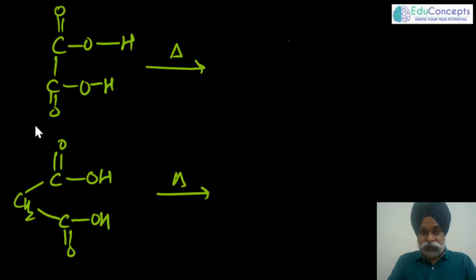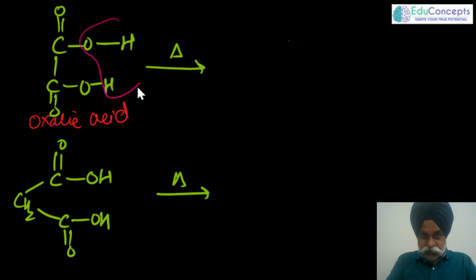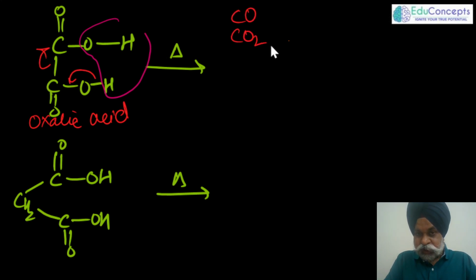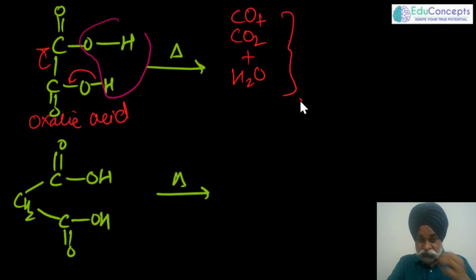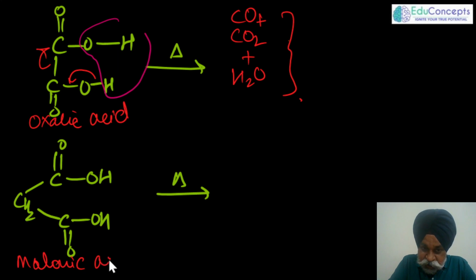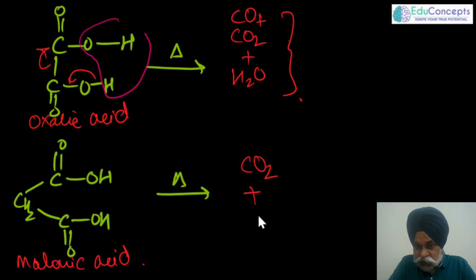So what happens in the case of oxalic acid? As we have already done a few minutes back, if you heat it, you get a molecule of water out. You also see the formation of carbon dioxide and carbon monoxide. So decarbonylation, decarboxylation, and dehydration, all three things happen in the case of oxalic acid. 1,3-dioic acid is malonic acid, which again we did a few minutes back. There is a loss of carbon dioxide only, along with the formation of acetic acid, where we talked about a chelation or six-membered ring being formed.